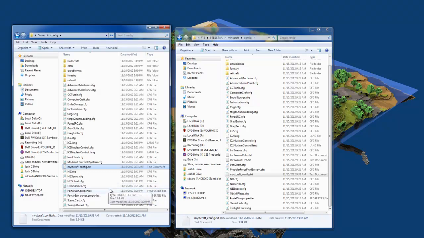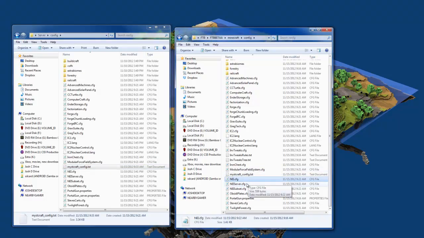Furthermore, if they update Mystcraft, I'm almost positive that the configs.txt will be updated. So you might want to check every time you update your FTP pack to see if this has changed, because you don't want your world to automatically start corrupting. But I'm pretty sure once a world is created, that config is pretty much set for that world. But you guys can correct me if I'm wrong.